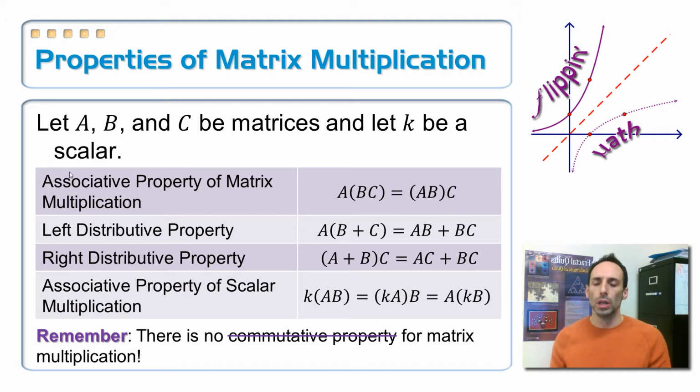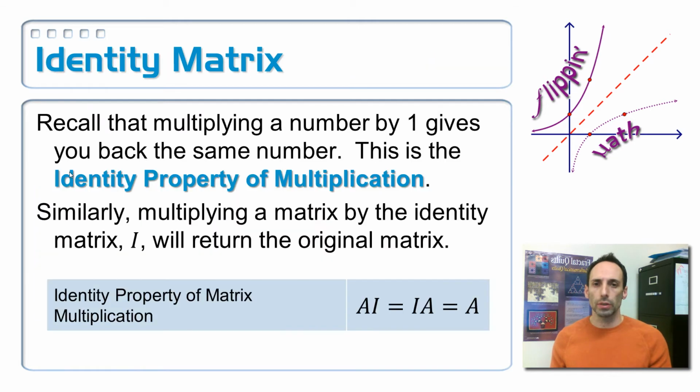There's just a couple more problems here to multiply, and that'll conclude this. So recall that multiplying by the number 1 gives you your number back. Okay? That is called the identity property of multiplication. In matrix multiplication, you also have an identity property. The identity matrix is usually denoted with a capital letter I. So notice that here is one of the few cases where commutative property does work. It's A times I or I times A. Remember, I is just the identity matrix, which is like the number 1. It gives you your original matrix A back.